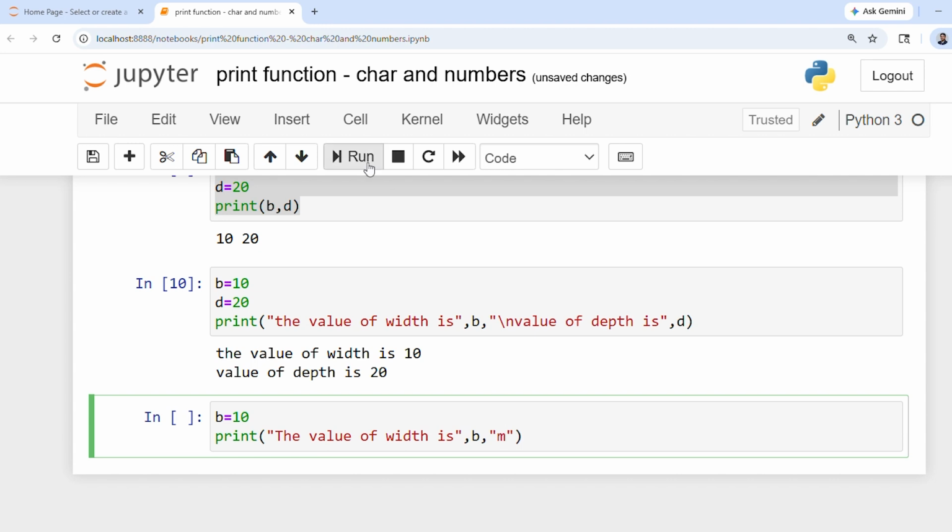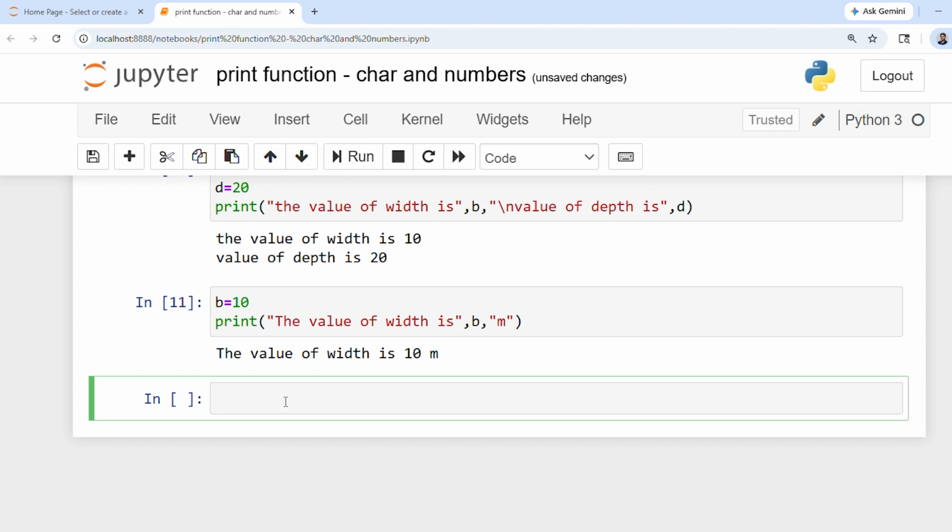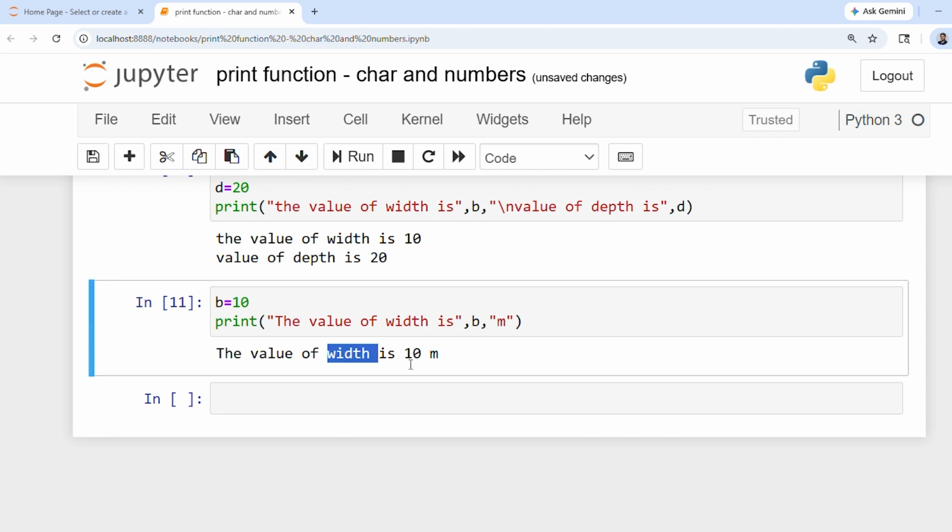So if I run this code, see how beautiful the output is. Now it says the value of width is 10 meters. So here what exactly I have done is combined a string over here, a variable over here, and one more string over here. Everything is written in sequential fashion so that you can get your desired output.